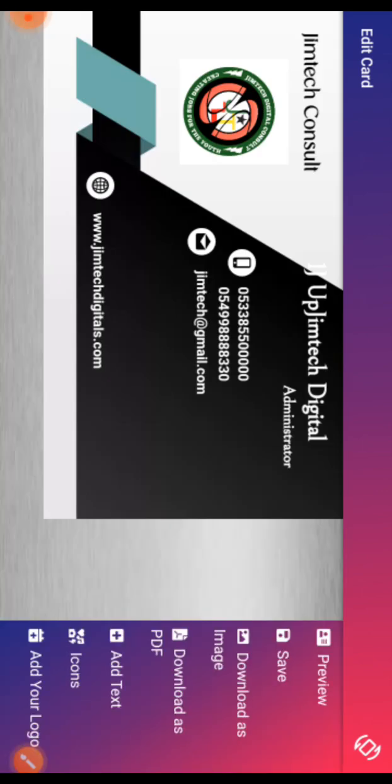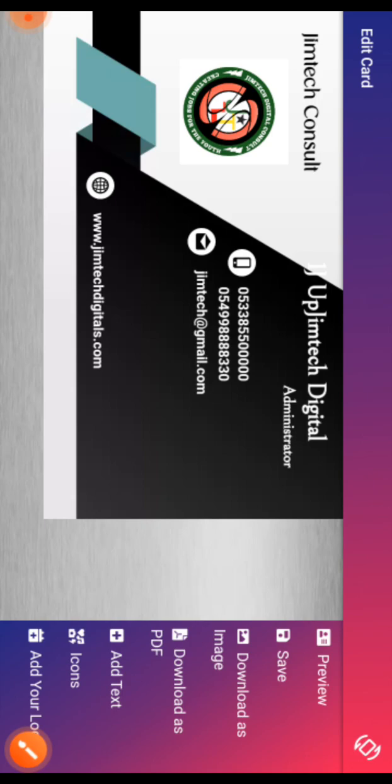Okay, so there are two. You see that we have of course, business card, we have front and then back. So what we are going to do is I'm going to tap on the front. So once you tap on the front, you realize that all the items that you stated in the spaces have appeared. So have you seen the logo? My logo is there. Gymtech is there.